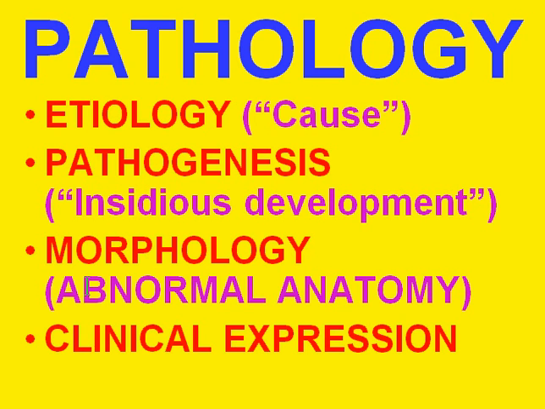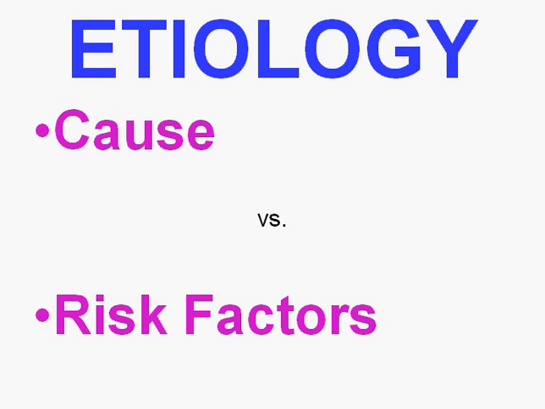Those are signs and symptoms. In addition, the fourth thing which every disease needs to be a true disease is a morphology — it has to have an abnormal anatomy. Usually that's at the cellular level, but it could be radiologic or biochemical. So go out and get your tattoos, folks, because when you study pathology you're going to have to know your four tattoos: etiology, pathogenesis, morphology, and clinical expression. Etiology could be the actual cause, but sometimes mathematically speaking we just like to mention risk factors, which are not precise causes but are related to the cause.